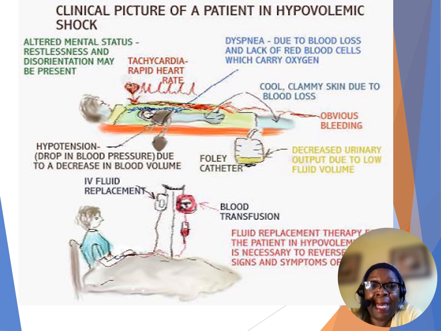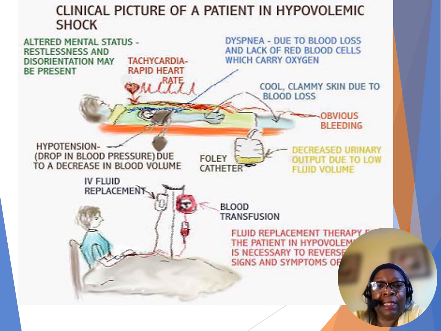Let's look at the yellow bag right here. They have a urinary catheter and there's decreased urinary output due to what? Low blood volume. If there's low fluid volume, the kidneys, in all their infinite wisdom, are going to hold on to any fluid. The patient won't be urinating. It's going to hold on to all the fluid. The kidneys recognize we need to keep the fluid in the body.